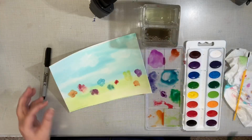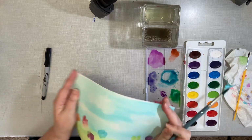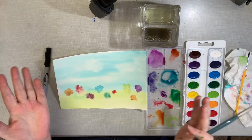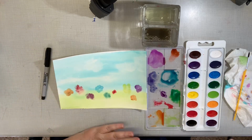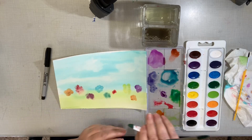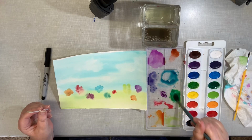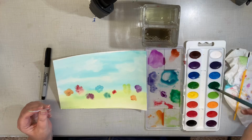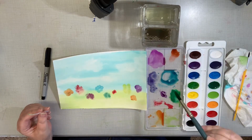Okay. Everybody ready? Our paper's dry. Maybe kind of curling up a little bit. So I tried a couple different things on how to make the stem and the leaves. So what we're gonna do is we're gonna take this darker green. And always take your paint and put it out on your palette because you don't want to take it directly from the pan because it's too dark that way.